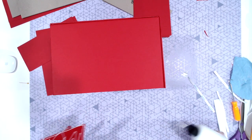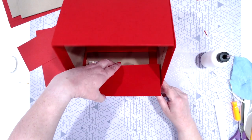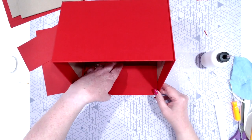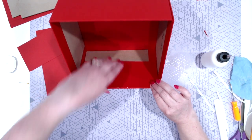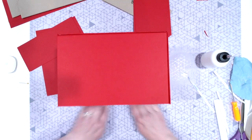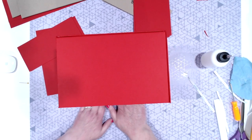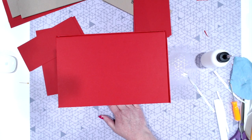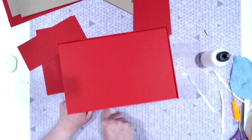You could use score tape so that it's nice and flat. It's going to get matted over. We're just doing this to cover up some of the sides here. So all I'm doing is getting this in here, centering it up, and pushing it down. And I've lost my little tool I used to burnish this kind of thing with, that little scraper.